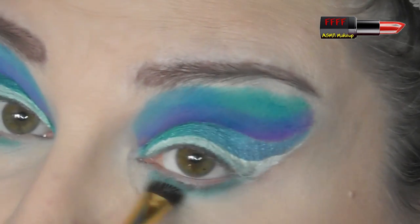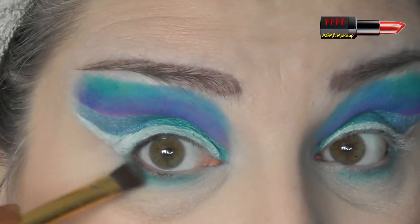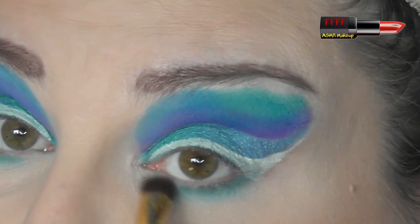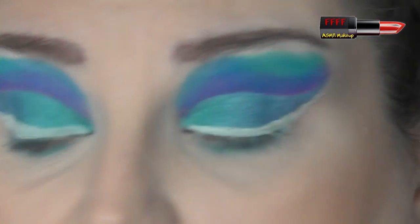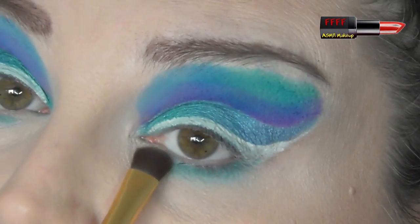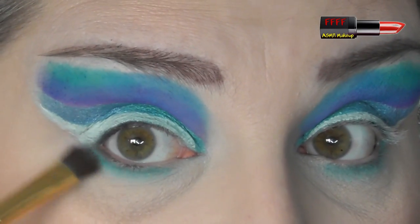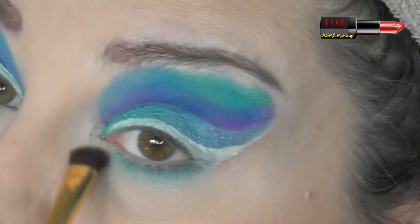Which I do have, but it makes my teeth look yellow, so I tend not to wear it. I haven't bought the Lip Vault because there are only two shades in there that I don't already have, and that's the two new ones. And to be honest, one of them's just a lighter version of Diamond, and the other one is just a version of You're Still on the Property but with glitter in it. So unless that comes down in price, I'm probably not going to pick that up, because where I've got more adventurous with my eye makeup now, I don't always wear such wacky lip colours.